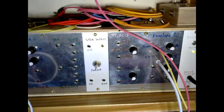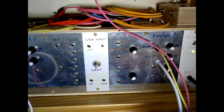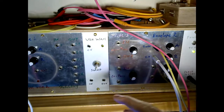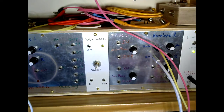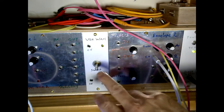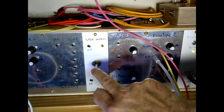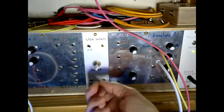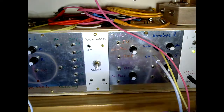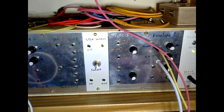This is what the panel looks like when we get close up to it. I did away with the foot switch bypass. Bypass might be useful if I was ever going to play Project 9 live, but at the moment I couldn't think of a reason for keeping it. I could always add a switch in if I wanted to. I've kept the original potentiometer, which was attached to the foot pedal, so that gives you the sweep of the wah effect, basically a filter sweep.